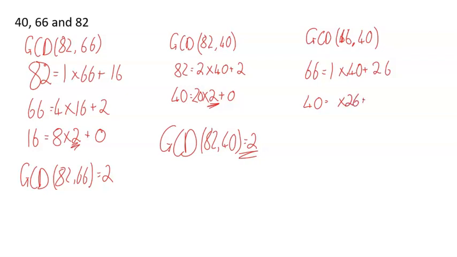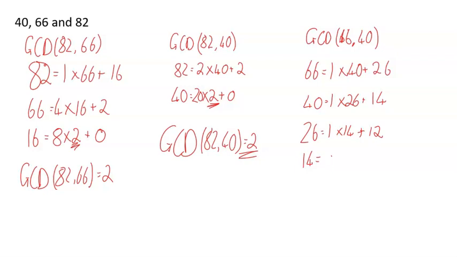Same standard format, the only thing that changes is our dividend and our divisor. We then find a new quotient and remainder from that. So 40 is equal to something times 26. Well, in this case, it's going to equal 1 plus a remainder of 14. Still a remainder, we still continue. Now, in this case, 26 is going to equal something times 14 plus a remainder. That's the format we want. Well, it's going to equal 1 times 14 plus a remainder of 12. Still a remainder, we still continue on.